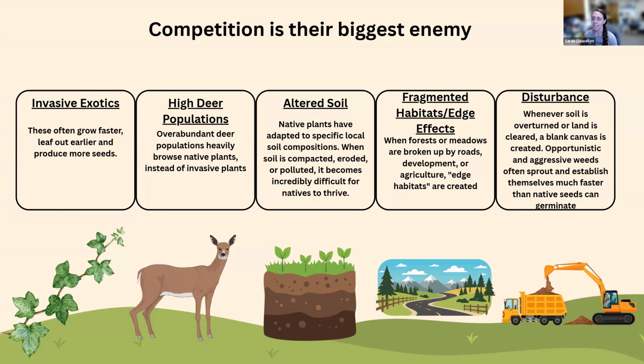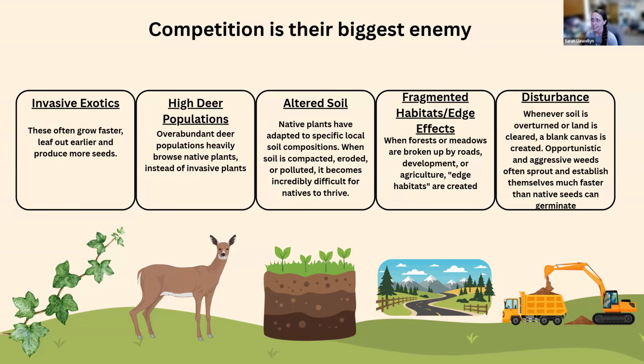The second one is our high deer population. If you live in a place in Allegheny or Garrett County that you're like, oh my gosh, we have no deer, I would love to know about that, because I have not found one. I mean, we can go downtown in the city of Cumberland and you can see deer. I actually had a deer run into the side of my car a couple years ago when I was in downtown Cumberland. At a stoplight, it just slammed into my vehicle. So there are high deer populations everywhere.